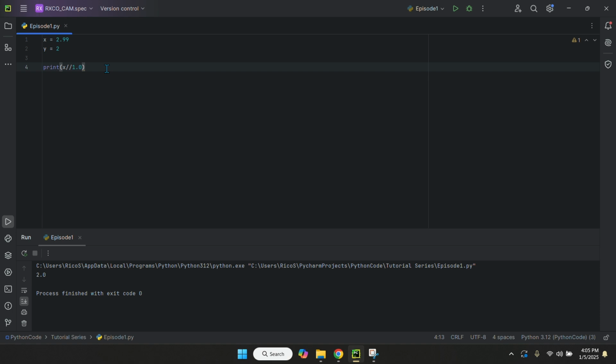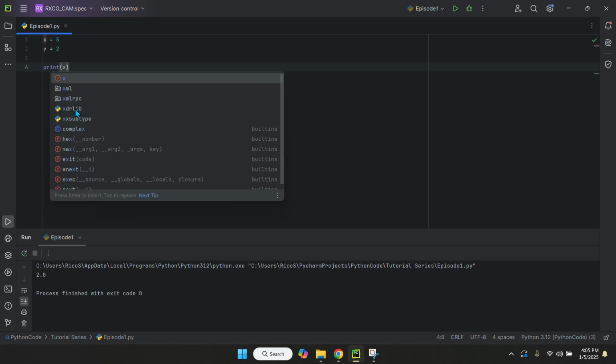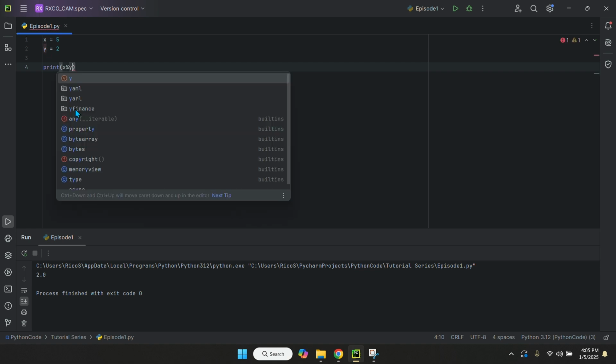Oh, return it back to 2.0, right? And so five, that was return it. That's the floor division. It's called floor division, where you just put two backslashes like that. And there's something called modulus, which just returns the remainder of the decimal. So we go x modulus of y.